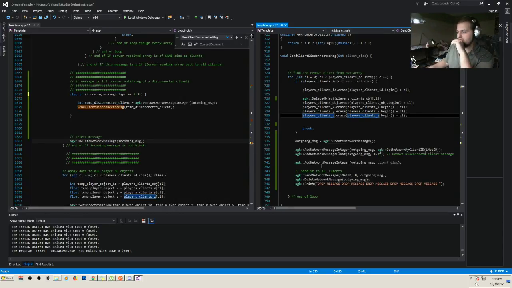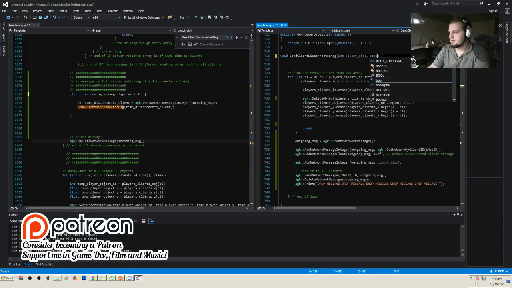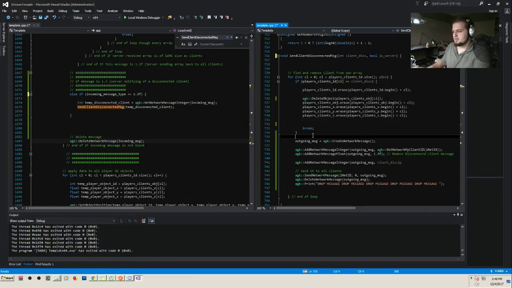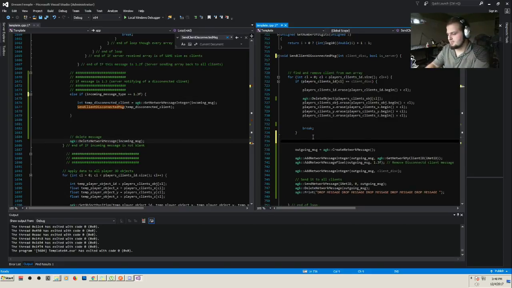Well, not itself, but it... Damn it. Okay, so I'm gonna have to make a boolean, is server. So, only send the message if is server is equal to true.